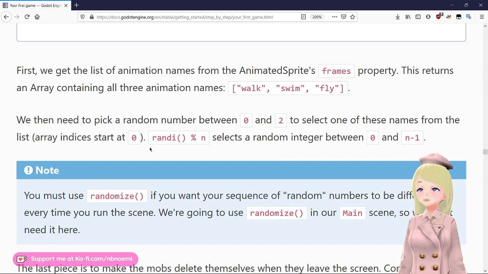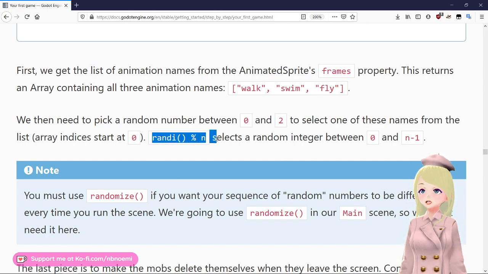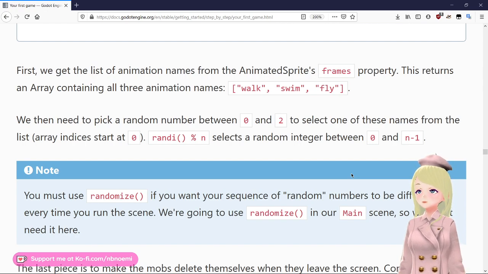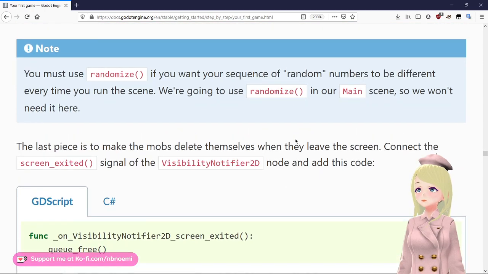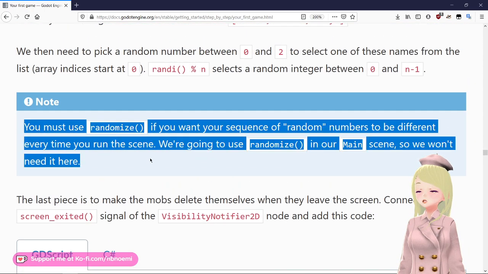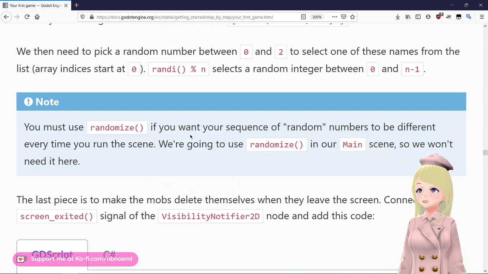So, as I said, randi modulo n selects a random integer between 0 and n minus 1. So in our case, it's 0 to 2. And note here, you must use randomize if you want your sequence of random numbers to be different every time you run the scene. We're going to use randomize in our main scene, so we won't need it here.